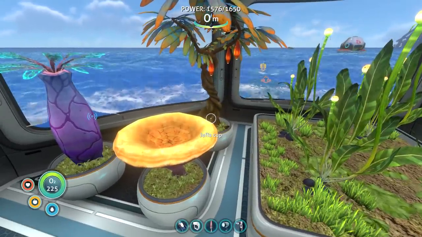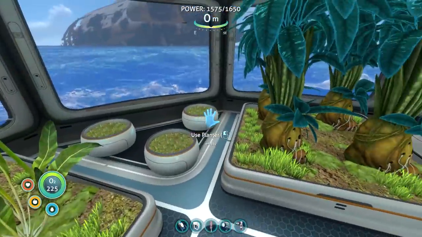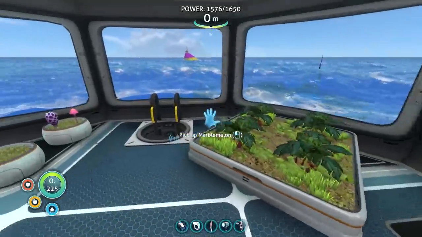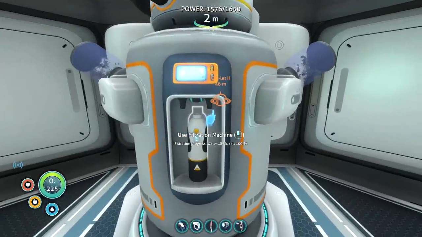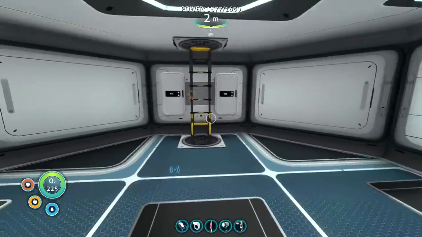I also might revisit the island at some point just to collect some more samples to plant in these other planters, because there were definitely other plants around there. There's the lantern fruit, and this, you kind of heard this already, but this is where I moved the filtration machine, which is just going at it, apparently. Mmm. Get it, get it.